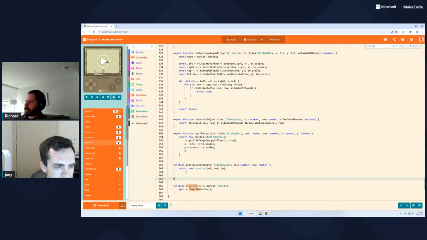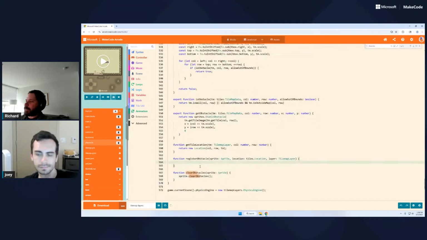And then function register obstacle. This is going to take in a sprite, a location, and a layer.